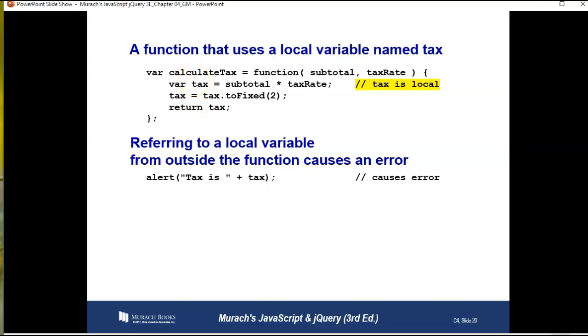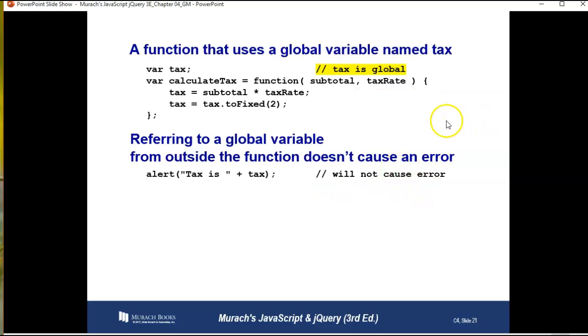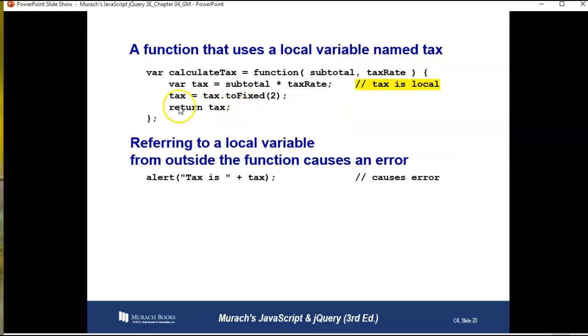Okay. Global variables are defined outside of a function, somewhere else in the JavaScript, and they are visible to all of the statements inside the script. But local variables can only be seen by the function that they were defined in, unless you pass it out to them. You can also, like in this case, this function does return tax, okay, but that would have to be something like, text message equals calculateTax(), and that would send that tax information to a variable. Then I could print an alert, but not the way it is now. The way it is now, it's a local variable.